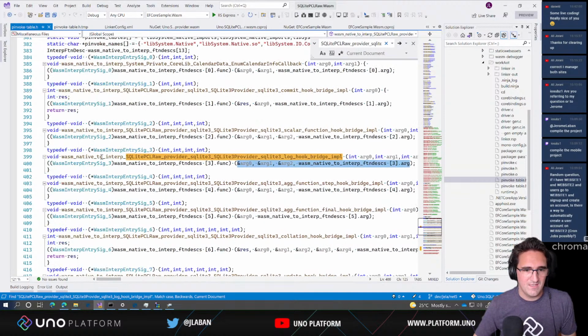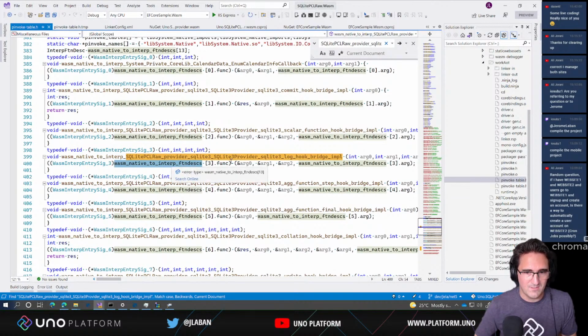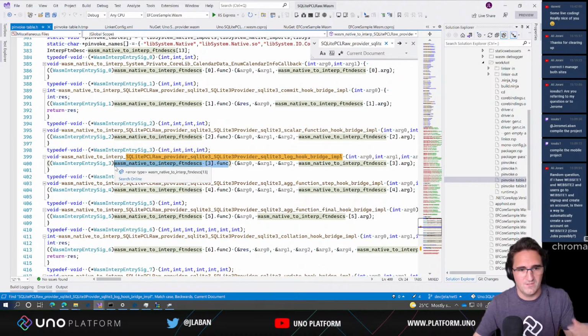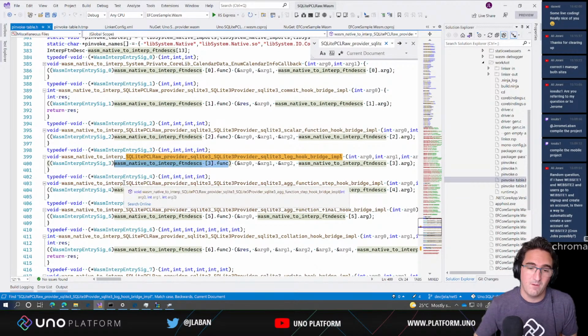So this is invoked by native code, and then this is going into the runtime, into the interpreter, so that the .NET method can be invoked from the native code. So it's kind of a proxy from the native to the interpreter.